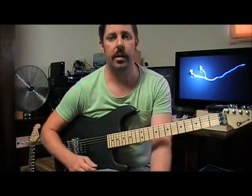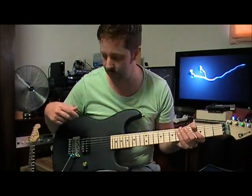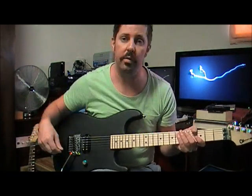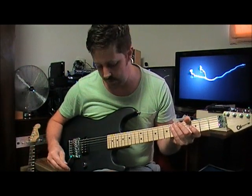So Charvel basically released a series of different batches, and the different batches had different colours that were specific to that batch. And they also had a series of wildcards. Now the wildcards were special one-offs that they did with a certain batch. So this was a batch 8 model, and it was the wildcard. It's got the one humbucker in it, and it's got a flat black finish, which is a sort of primer coat finish.